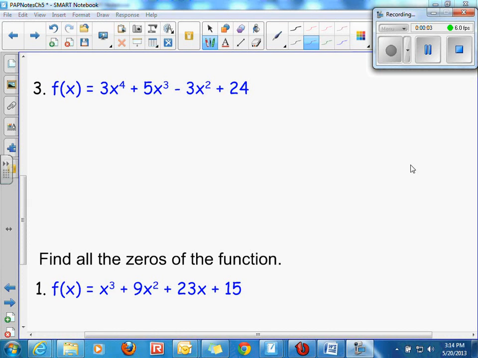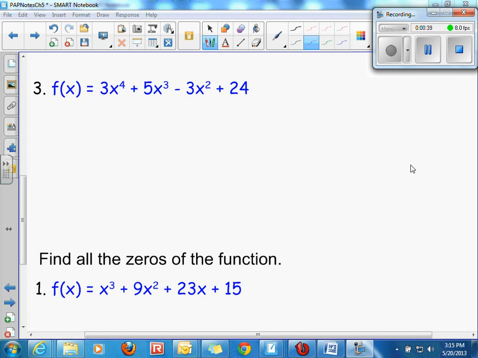All right, so this is on page 11 of your packet in sample number 3, and it's finding the list of all possible rational zeros of the function using the rational zero theorem. And what the rational zero theorem says is that all the possible real zeros of this function can be found by setting up a fraction of the factors of the last coefficient divided by the factors of the lead coefficient. This will give you all of the possibilities for the zeros that you could have.